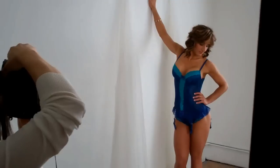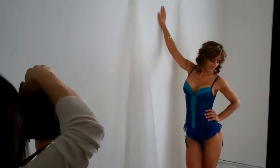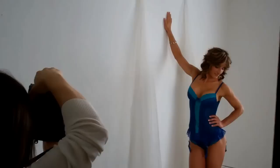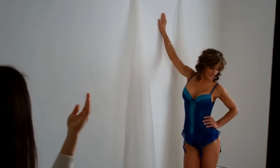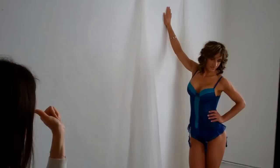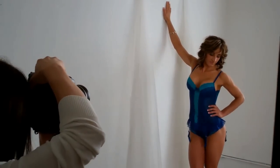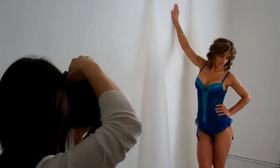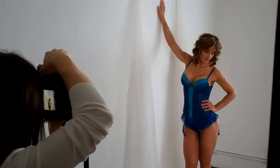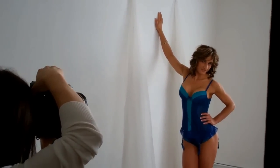I want you to just look sexy while you're looking down there. Let's do this — keep your elbow off the wall and just kind of bring your arm up a little bit more to create more of a line. Francesca, I want you to turn your face more towards me — just your face, just like that — and then looking down again. And just breathe through your mouth. Now can you look up at me? I want you to get a little squint in your eye. Gorgeous.